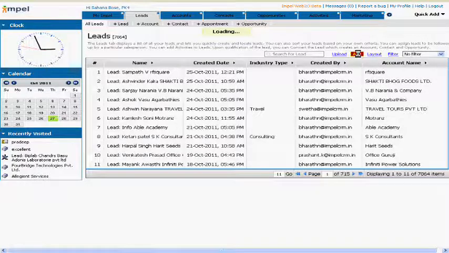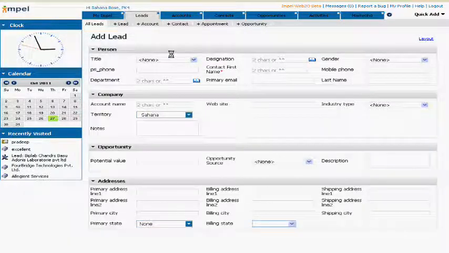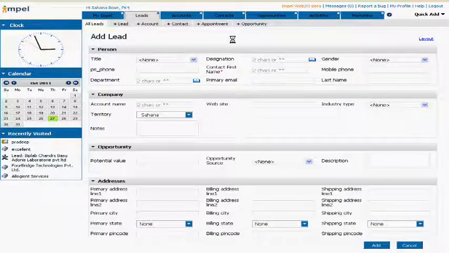The add lead screen comes up, so you can fill in the required details or the basic details that you know about the particular lead, be it in terms of the person or the company details or the kind of opportunity that you have, and the company addresses that you know. Contact first name is a mandatory field so that it can track the lead in terms of a person's name. So you can add leads by keying in the details. It is as simple as that, adding a lead.